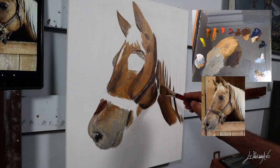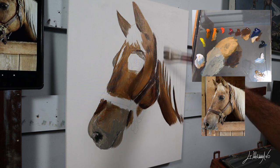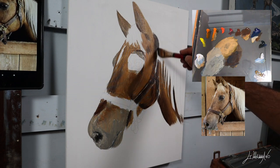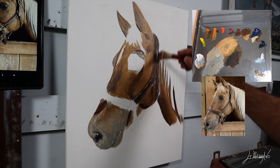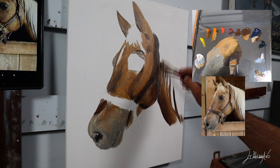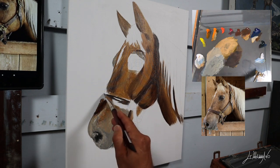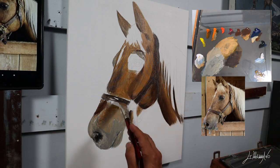Now I know the color, because people say what color are you using. My color is just darker than the other one. I want to see the difference between the horse and another object around, if I do it all the same. Now, start a little blend just to put everything together here. Okay. Here's the same color.